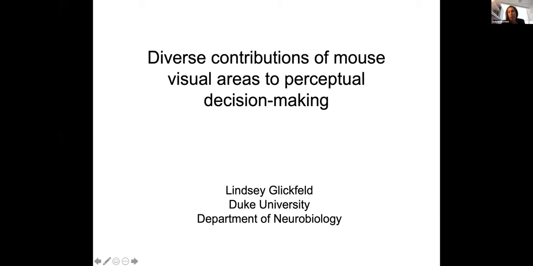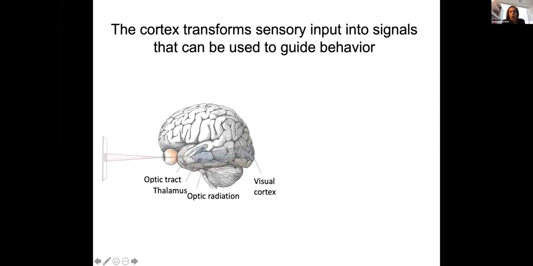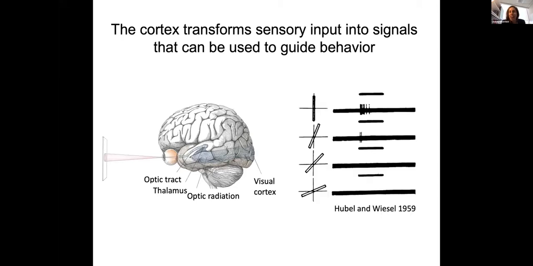I'm excited to tell you about the work that my lab has been doing using optical approaches to probe the function of the cortex. So my lab is really interested in understanding how sensory inputs that are received at the periphery are transformed through cortical circuits into neural signals that can represent concrete features of the external world and therefore be used to support perception and guide behavior. And one of the most famous such representations is of orientation.